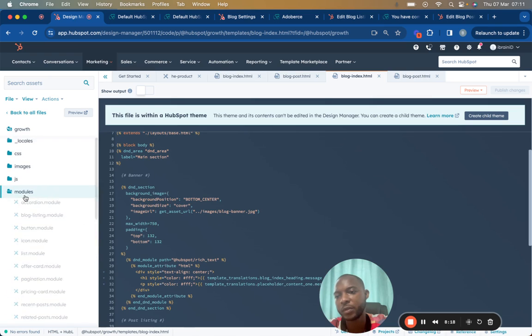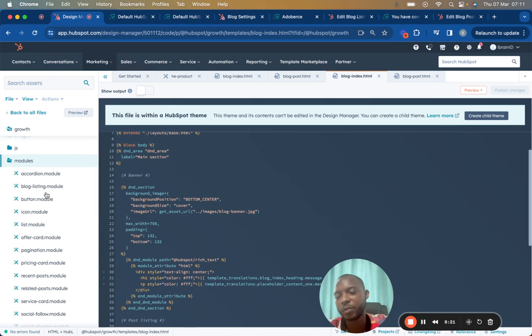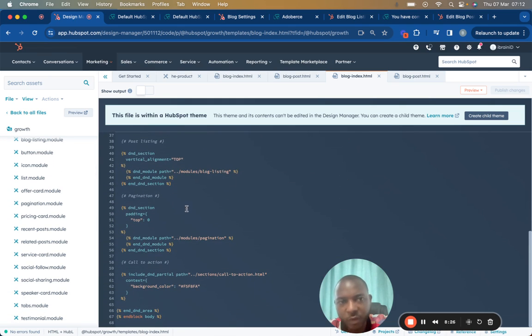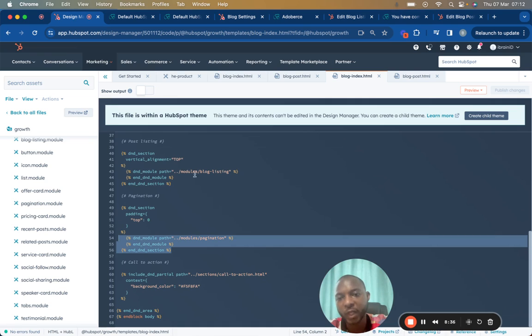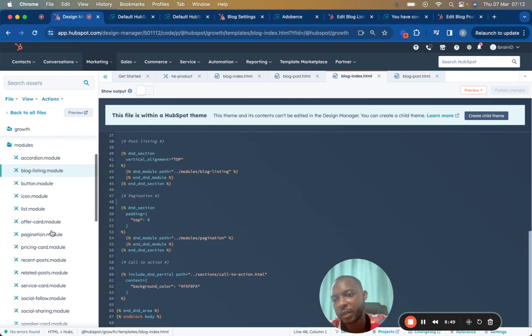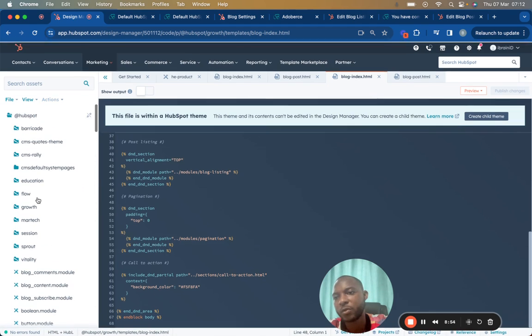What is that module? So we go to modules. So these are the modules: blog listing, and then we have blog pagination. Let's check some of the modules here. You're just gonna need these two: blog listing and blog pagination. If you do not have it in your theme, you can just grab this module. You right click and then you can see clone to child theme. You clone it to the child theme, or you can click blog pagination, the same thing, clone to child theme. Once you clone it like that, it's gonna go to your child theme.